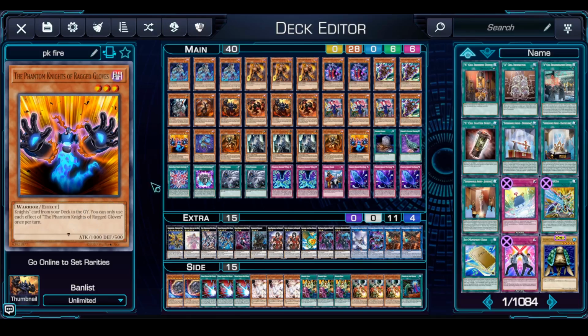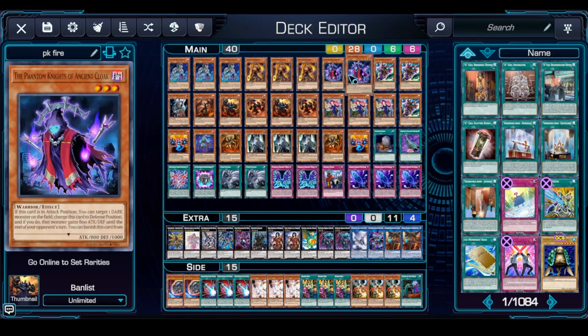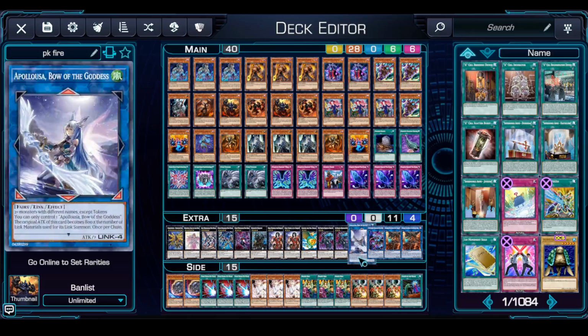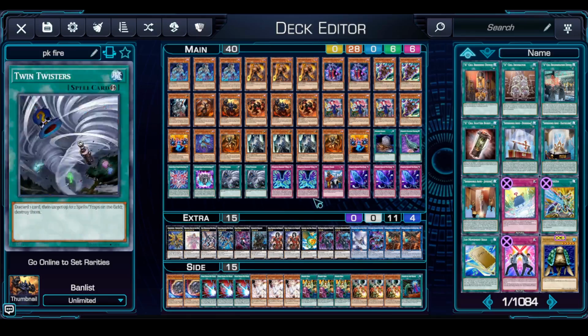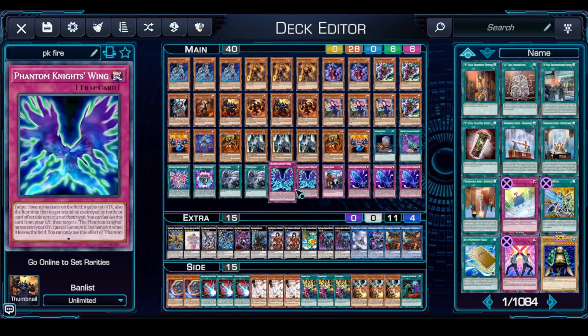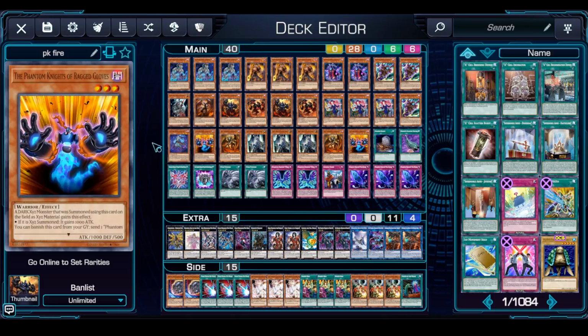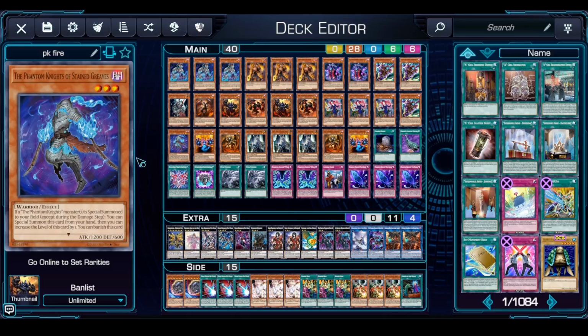He's important because you're able to fuel your graveyard, so if you send in an Ancient Cloak or Silent Boots, you can banish them to further your plays to add any of your rank up spells or your Fog Blades or your Wings. And the last monster in the main deck is one copy of the Phantom Knights of Stained Greaves. If a Phantom Knights monster is special summoned to your field except during the damage step, you can special summon this card from your hand.